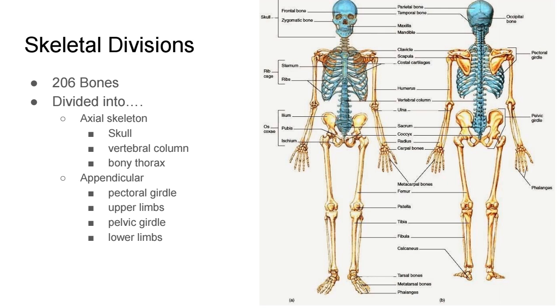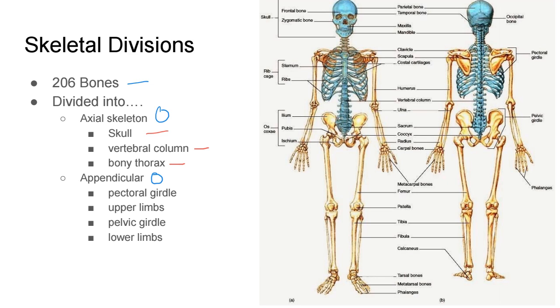So your skeletal system as an adult consists of approximately 206 bones, and your skeletal system is divided into two portions. It's divided into the axial portion and the appendicular portion. When we do our lab practicals in class, we will split it as well into an axial lab practical and an appendicular lab practical. So the axial skeleton is going to consist of the skull, which is the bones in the cranium or the head and in the face, the vertebral column, so the bones of your spine, and then the bony thorax, like the ribs, the sternum.